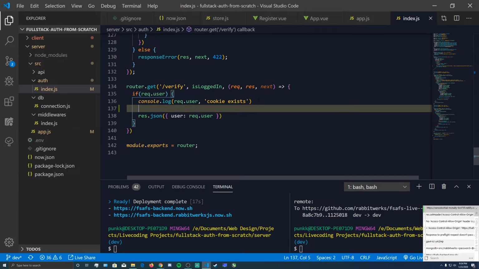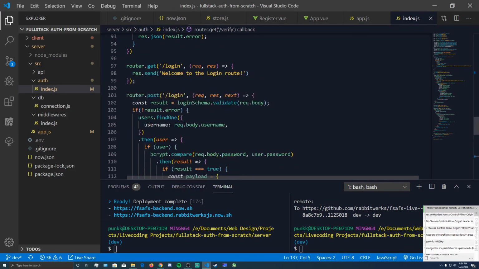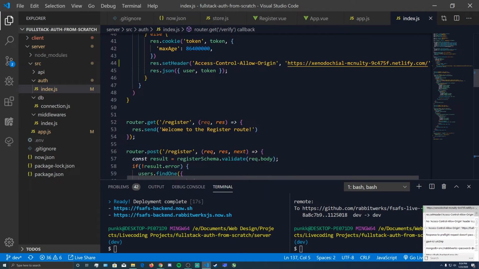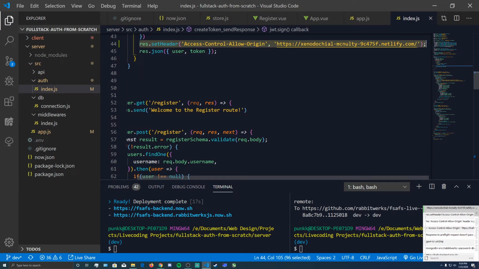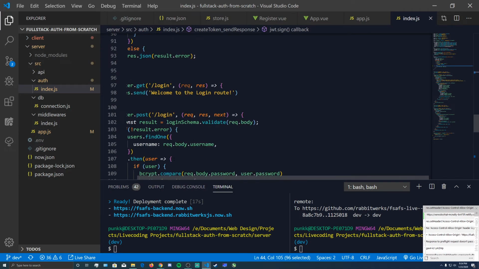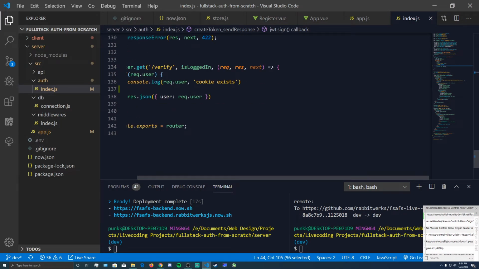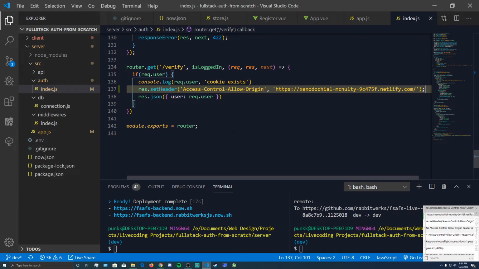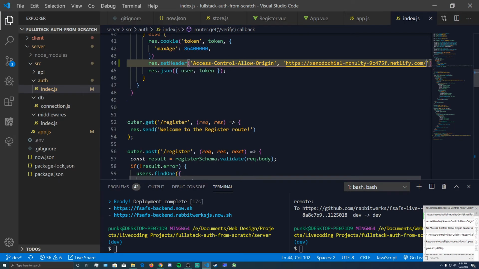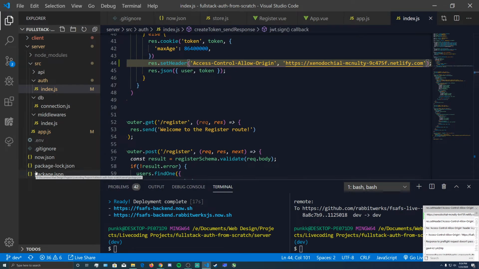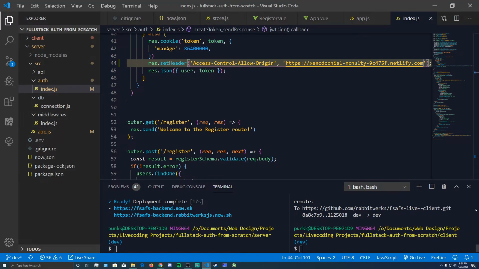So we can just copy this whole line in to there. Just hit the set the header to specify what server we can send it back to. Let's delete this slash just in case, because I know that's gonna throw an error because it's not exactly the same. Let's see. What's next? Let's give this a shot.